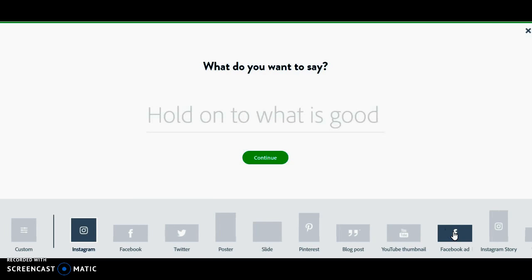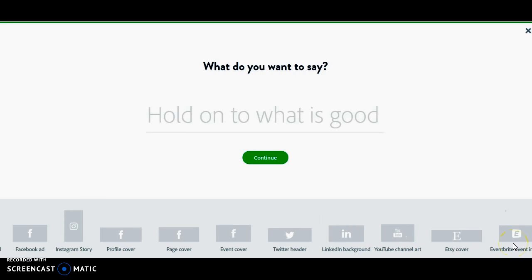And then I click More Sizes down here at the bottom. Now you see all these different things. Don't click this Facebook one because this one is for your Facebook just regular cover. You're going to want to go over until you see the Facebook event cover right here. So we're going to click that, and then you're going to pick whatever text you want.